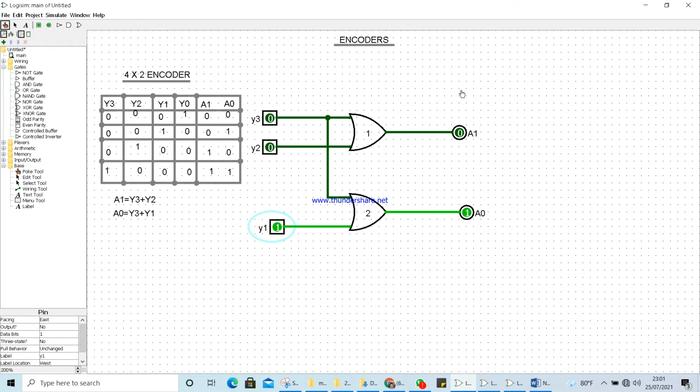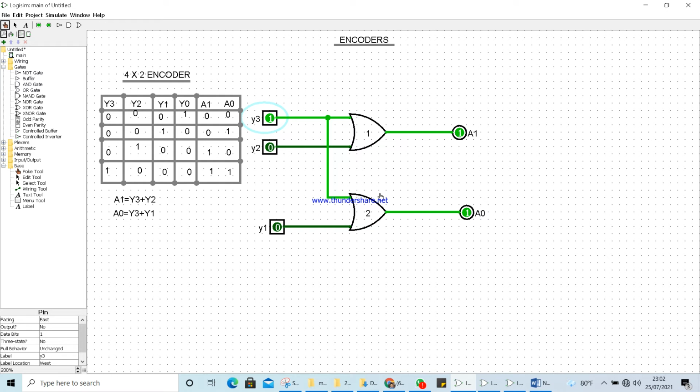Okay, then I would like to go for the third column, y1, y2, y3 as 0, 1, 0. Here I would make it 0, 1, 0. When 0, 1, 0 is there, we get 0, 1 as the output. That condition is also satisfied from this encoder. And then I will move to 0, 0, 1. I will make this one 0. Again here 1. Then both are in active high state. You can see it's active high state. So this is the simulation of the 4x2 encoder.